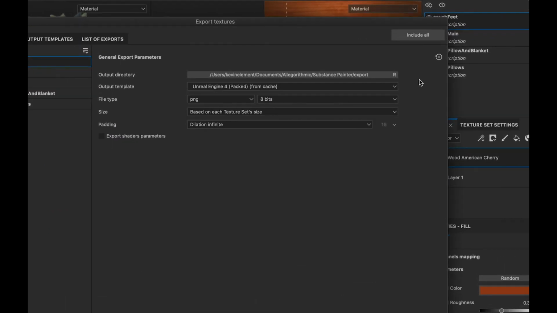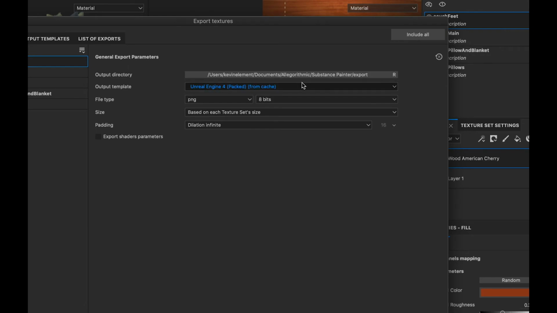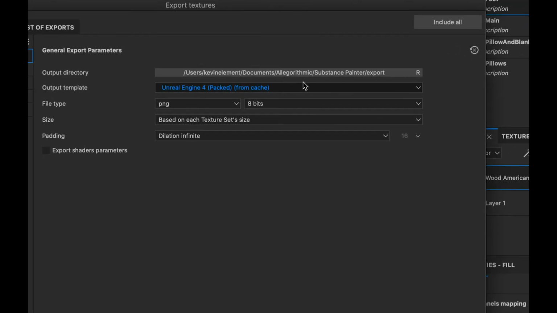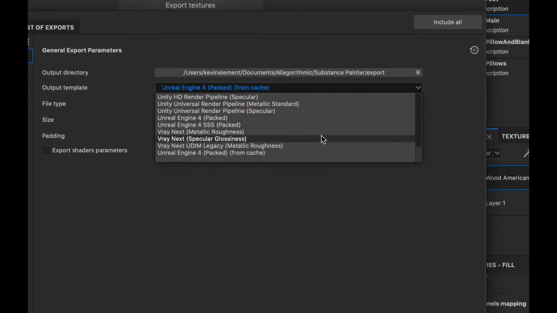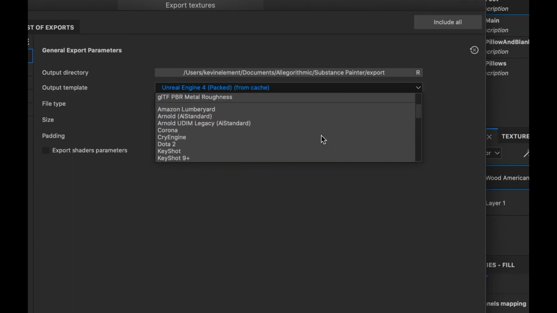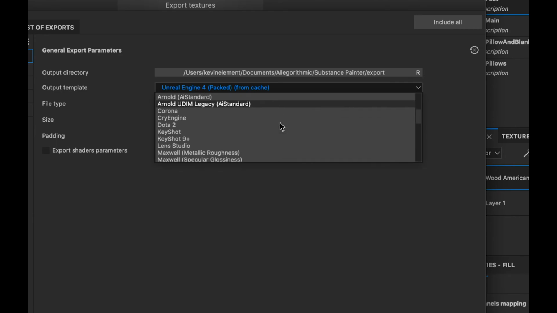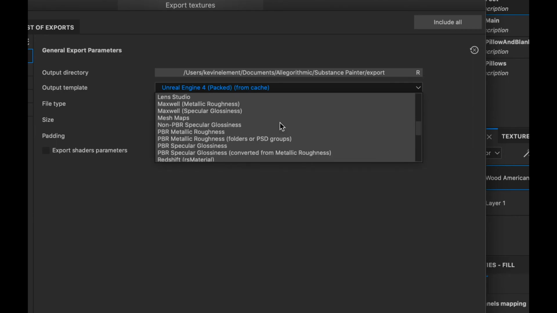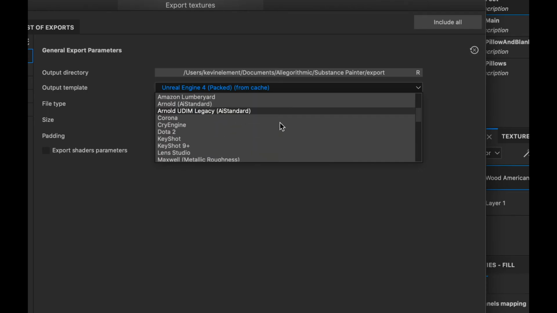It's going to shoot a lot of textures out. And one thing I do absolutely adore about Substance is that they have all of these different presets. So even like Arnold, the AI standard texture is there. Actually, I think I'm going to just try that just for curiosity, because I do want to show people how to wire this stuff back up inside of Arnold.